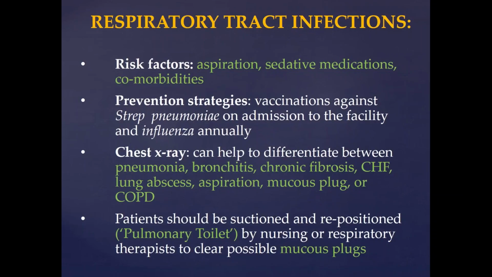Respiratory tract infections have risk factors of aspiration, sedative medications, and certain comorbidities. We do prevention strategies with our vaccinations for strep pneumo and influenza. And then the chest x-ray can help differentiate between many different types of respiratory syndromes, not all of which are infectious. Patients should be suctioned and repositioned, otherwise known as the pulmonary toilet, by nursing or respiratory therapists to remove possible mucus plugs.